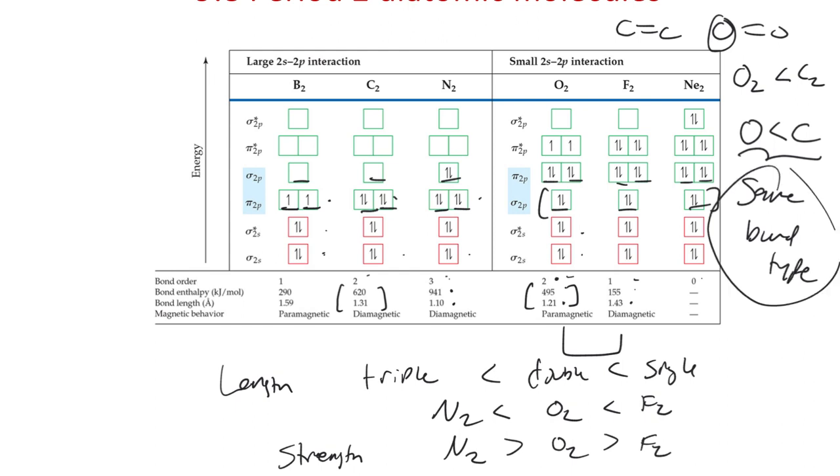So if you want to compare two single bonds, or two double bonds, or two triple bonds, you just look at the atoms in the bond and ask the question, which atom is smaller versus bigger than the other? If you have a single bond versus a double bond, the single bond is just longer than the double. And this is so long as you're in the same row of the periodic table.